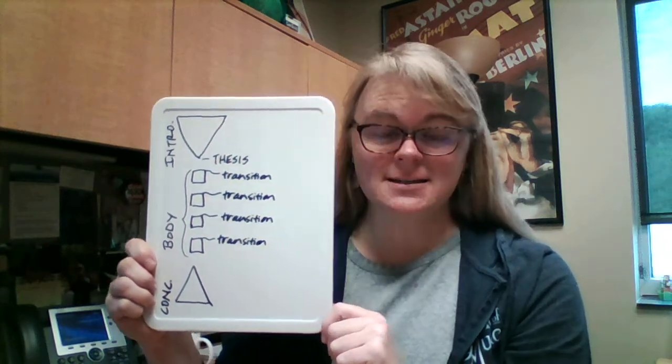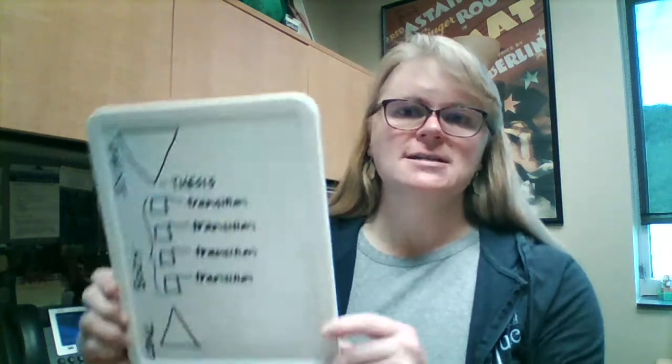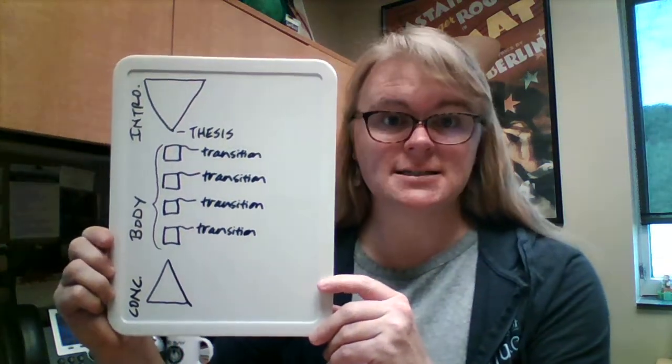A thesis statement is a sentence that clearly states the point of the entire essay. You don't have to use words like "this essay is going to" or "I will." You don't have to be that blatant, but it is a very specific sentence that is the statement. It's not a question, but it's the statement of the idea that by the time I'm done reading that essay, that idea has been supported or proven. So that's the intro paragraph, this upside down triangle that ends with your thesis.